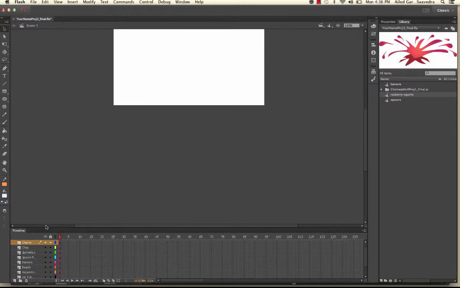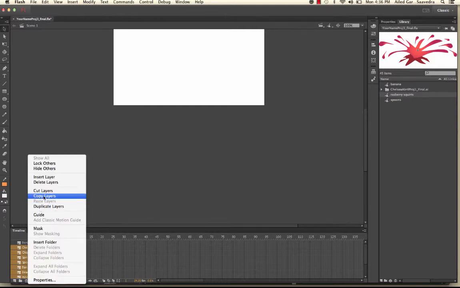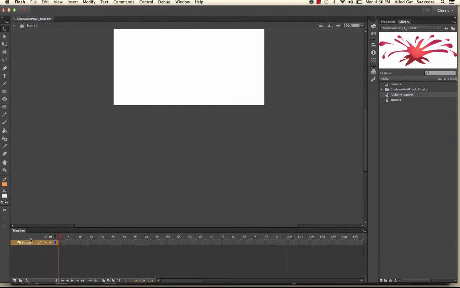And then basically the only thing that you have left to do before you start animating is to clean up these layers. You want to create them as you go. You don't want to have them all here. So I just went and I selected the last one, and I'm going to go to the second to the last one here, and I'm just going to delete these. I can right click and delete the layers here. The reason I didn't delete this one here is because usually it will not allow you to completely delete the timeline.